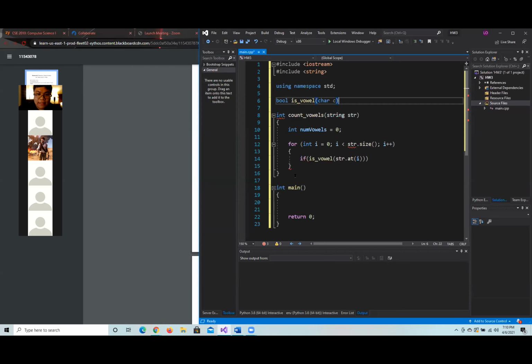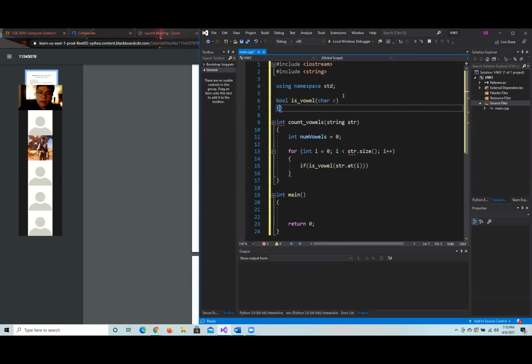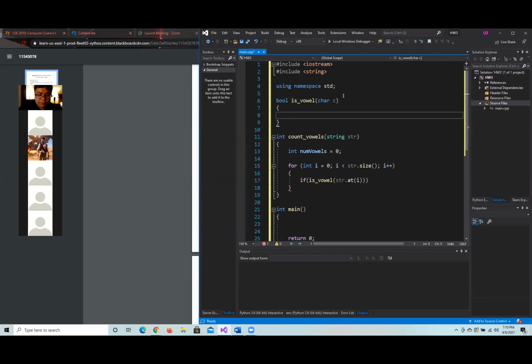Then I'll write the definition here. Basically, we're going to say if c is uppercase or lowercase a, or uppercase or lowercase e, or uppercase or lowercase i, and so on, we will return true. But if not, we will return false, right?